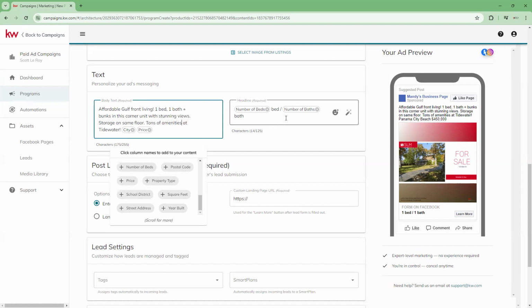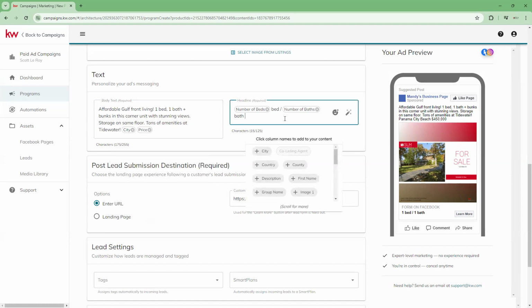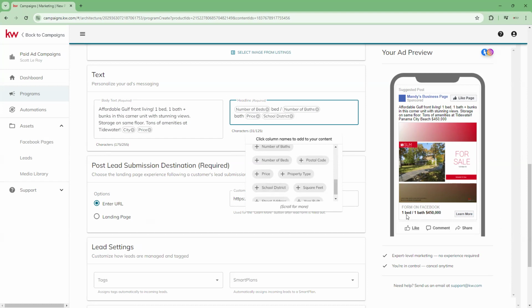So now the second box is going to be our headline. This is based off of whatever you really want your messaging to be. But for here, they have number of beds and the number of baths. So something that is really going to catch their attention to want to click to get more information. So especially if we wanted the number of beds, baths, and the price or the school district, if school district is a big draw, you can add those too and you'll see that it will start to add it at the bottom here.